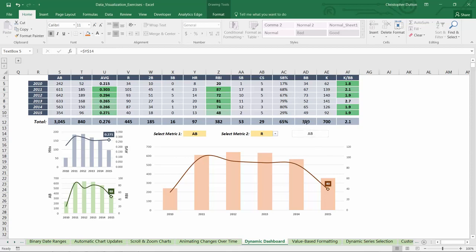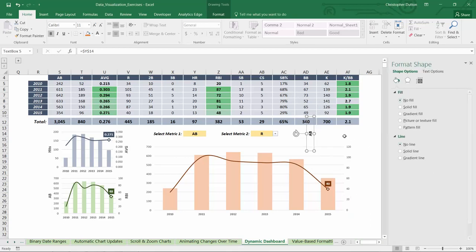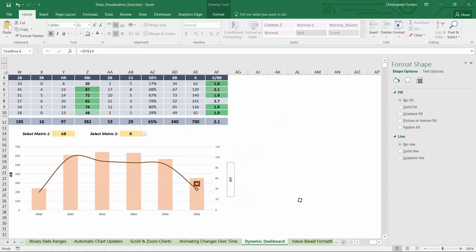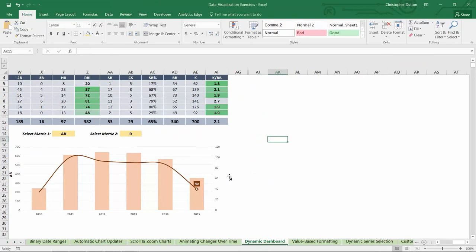There we go. I'm going to rotate that 90 degrees, do a little formatting to get rid of the fill and the border, and I'm going to drag that here like a makeshift axis title, and then copy and paste it again, drag it over here, flip it, and set this one equal to AB14, which is the second metric that the user has selected.